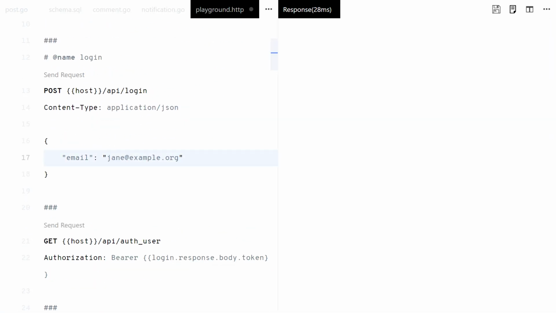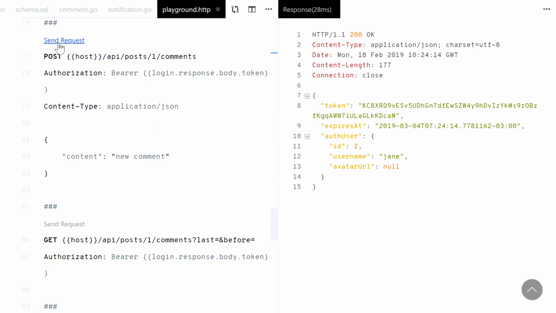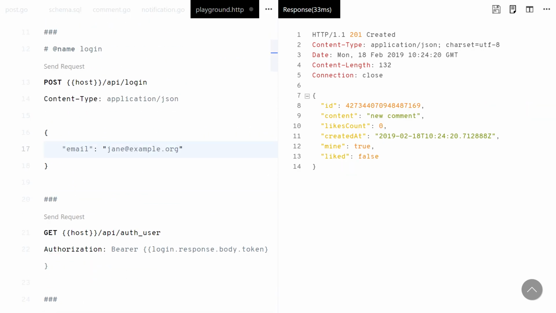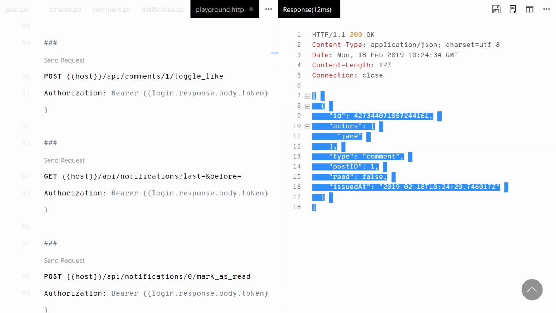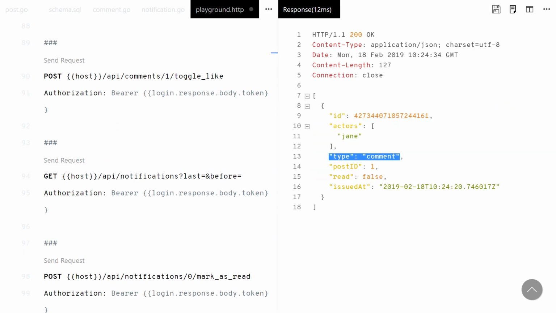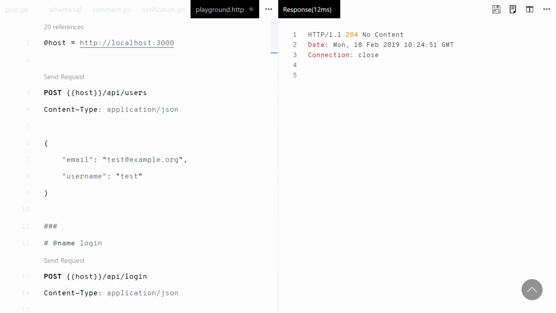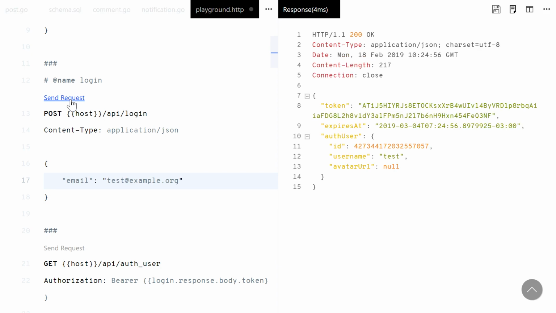First, Jane will make a comment. And you see it there. Now, another user writes a comment.